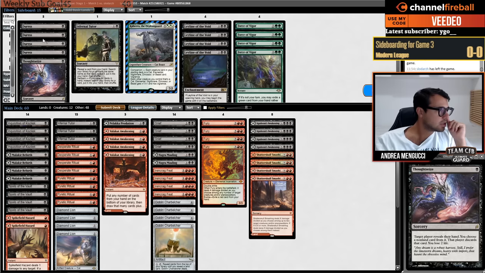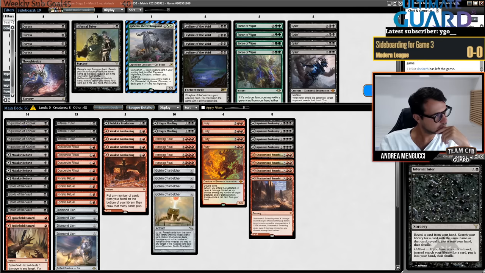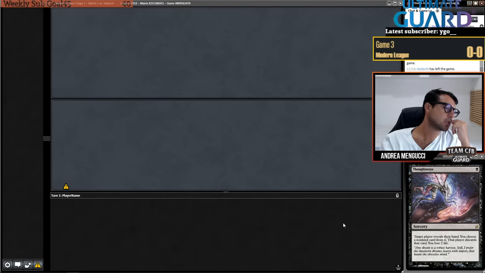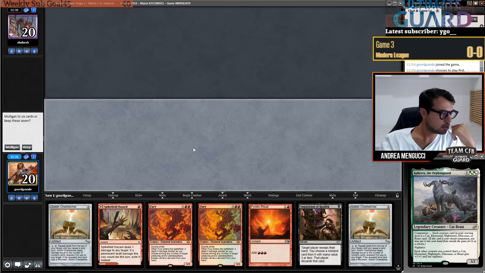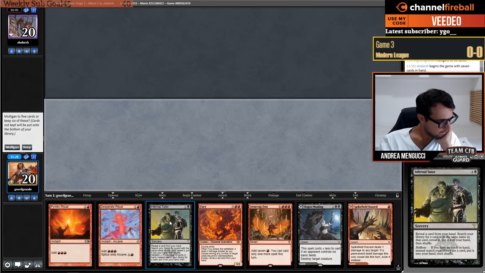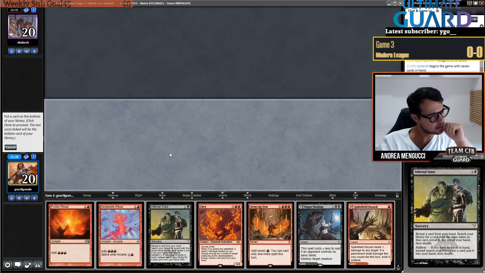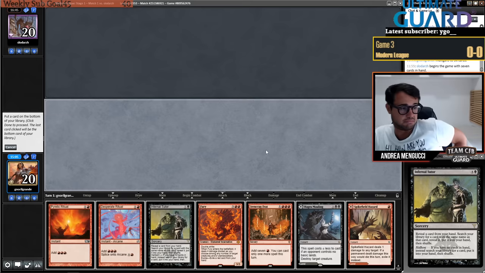Do I want some distress spells? Maybe these are better than Grief? What a mulligan on this hand, it's just one land. I'll keep this. What do I bottom here? I kind of want to bottom Infernal Tutor and just hope to just get lucky.